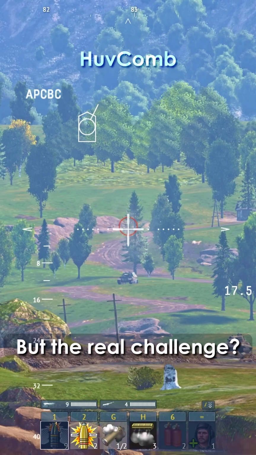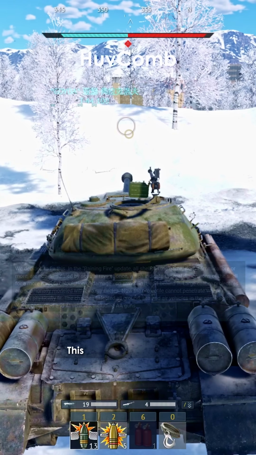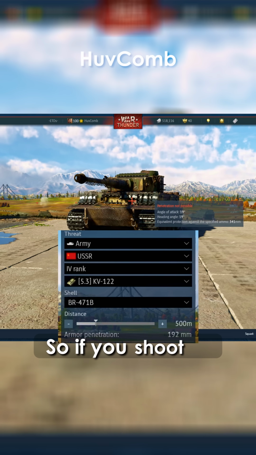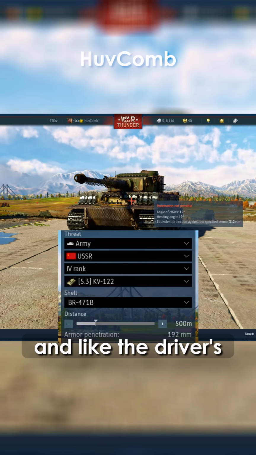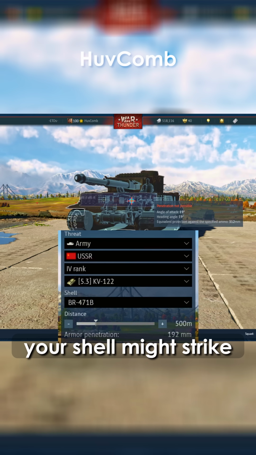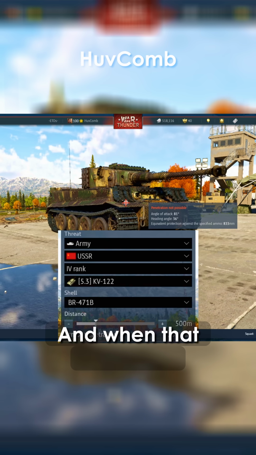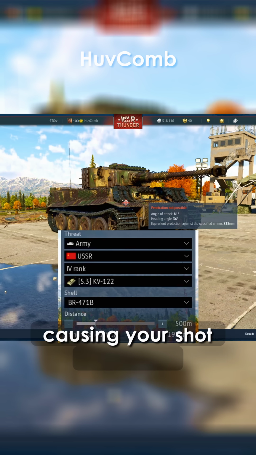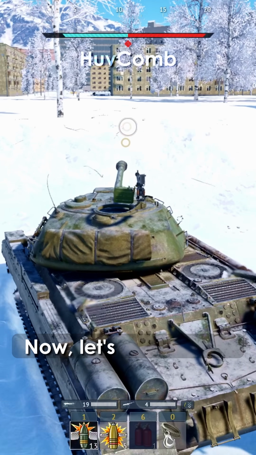But the real challenge? Volumetric armor. This mechanic simulates the tank's geometry in 3D. So if you shoot at overlapping armor, like the driver's port of a Tiger, your shell might strike multiple plates at once. And when that happens, the game treats it as one massive barrier, causing your shot to vanish like it hit a bunker. Now, let's talk ammo.